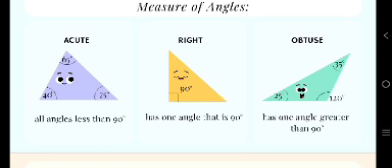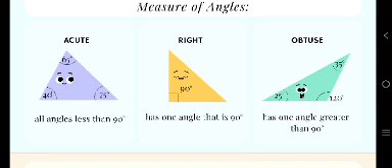The other one is the right angled triangle. Here we note that it has one angle that is 90 degrees. So it is the case of a right angled triangle. In an obtuse angle triangle, it has one angle which is greater than 90 degrees. Here in the figure, one angle measures 120 degrees, while the other two measure 35 degrees and 25 degrees. So at least one angle is greater than 90 degrees. This is the case of an obtuse angle triangle.